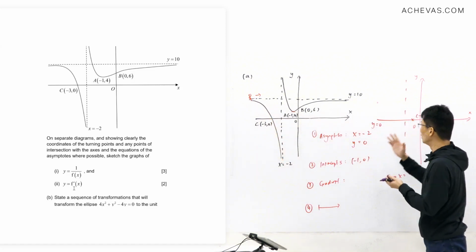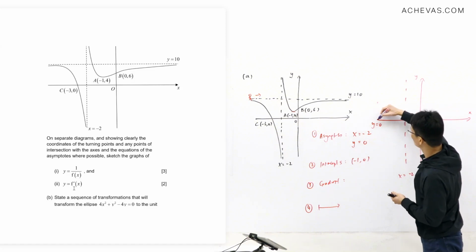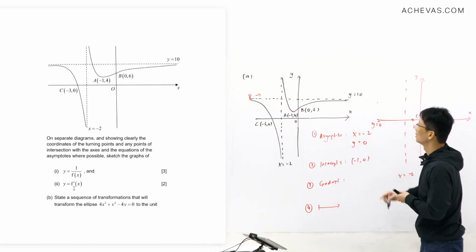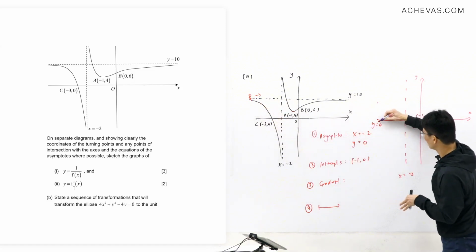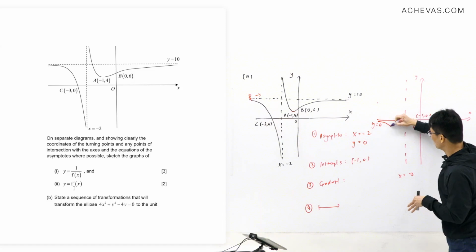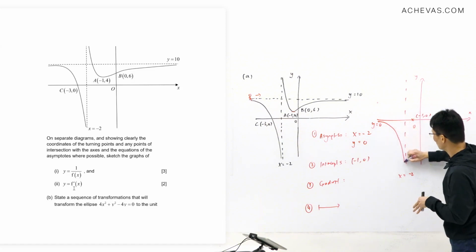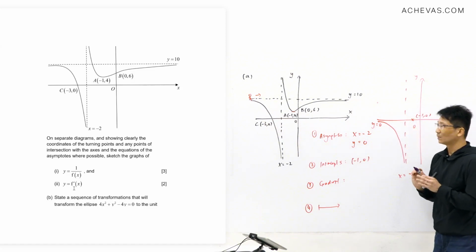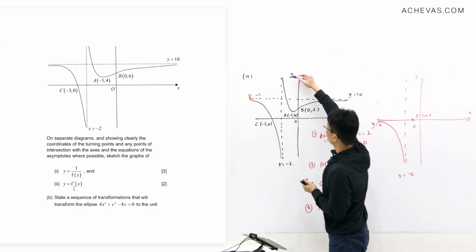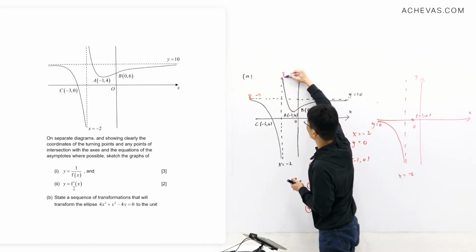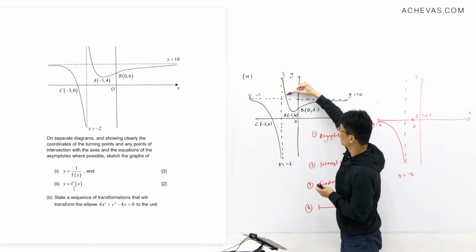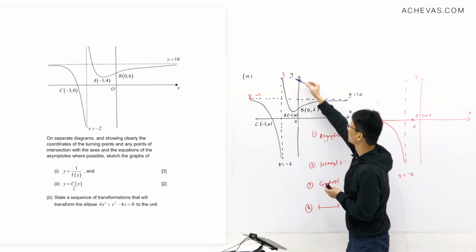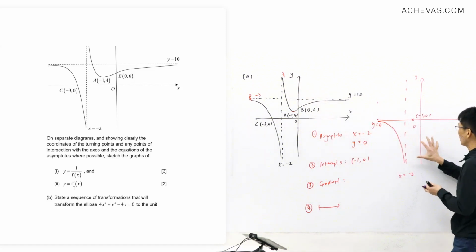When you translate it into the graph of the gradient curve, initially it should be slightly below the x-axis to show that it is a negative gradient. As you proceed more to the right, this will go down, negative and more negative, until somewhere here. All right. Now imagine you are standing at this particular point here. For this stretch, you can see it is a negative gradient, so it will be entirely below the x-axis.